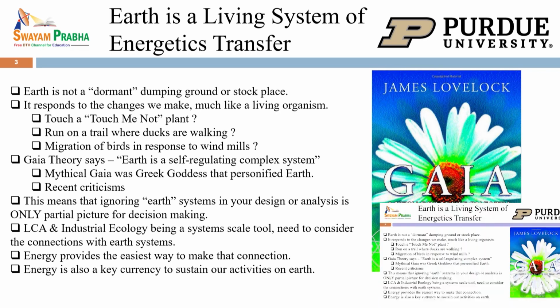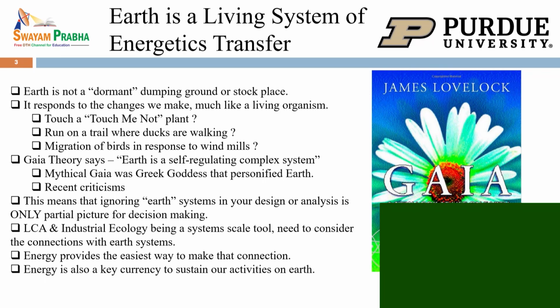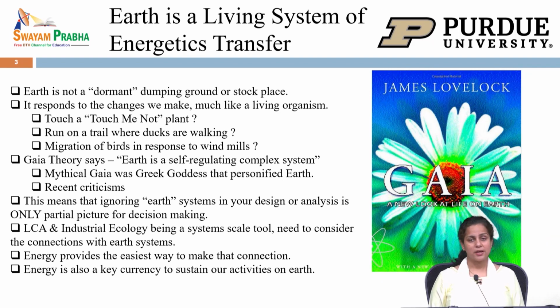So, even for ecological systems, whenever there is a transformation happening, for example, photosynthesis, we are converting solar energy into biomass, and that is done by the nature. So, whatever the energy availability is there in the ecological system, that will affect how much photosynthesis happens and how much biomass is available for human consumption. Whenever we are extracting energy or we are dumping energy in the environment, there is some response of the ecological systems to the energy flows. Hence, energy flows become a very important parameter or a metric in the sustainability assessment of the technological systems.